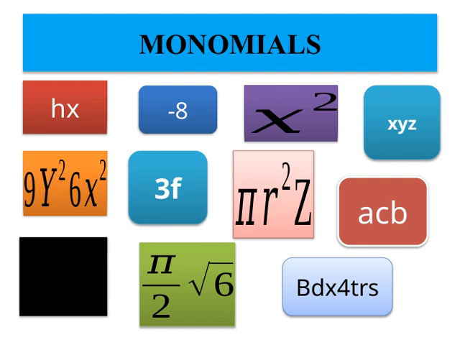What's really important to understand is that monomials can include variables raised to powers, like bdx^4trs, where each variable or letter could have an exponent. These are still considered monomials as long as they're a single, connected term. Recognizing monomials helps us simplify expressions and understand the structure of more complex algebraic expressions. Overall, monomials are foundational because they form the basic units from which we build polynomials and more complicated algebraic expressions. Grasping their structure is key to mastering algebra, as it allows us to manipulate and combine terms systematically.